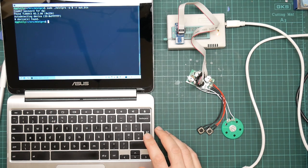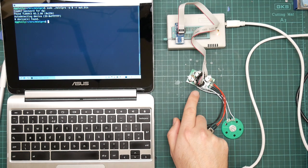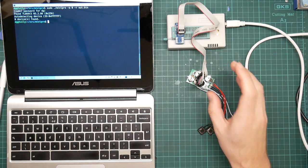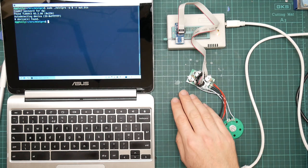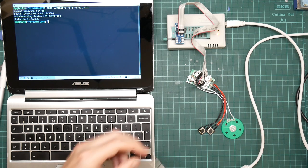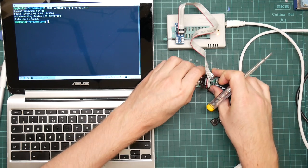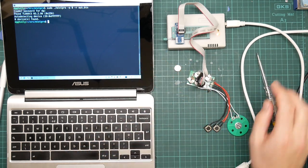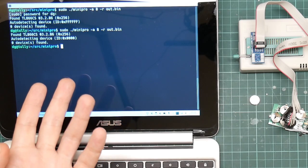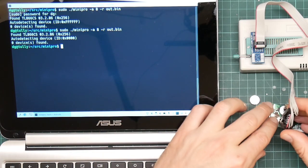And it immediately fails to detect the chip. All these SPI ROMs have the same command set and pinout, so that should have worked. Now, one possibility is that because it's actually connected up to the CPU which is running, then that is interfering with the read process. So let us make it not run by removing one of these batteries, like so. Now try that again. And you see, we now get a different result, but it still has failed to detect the chip.